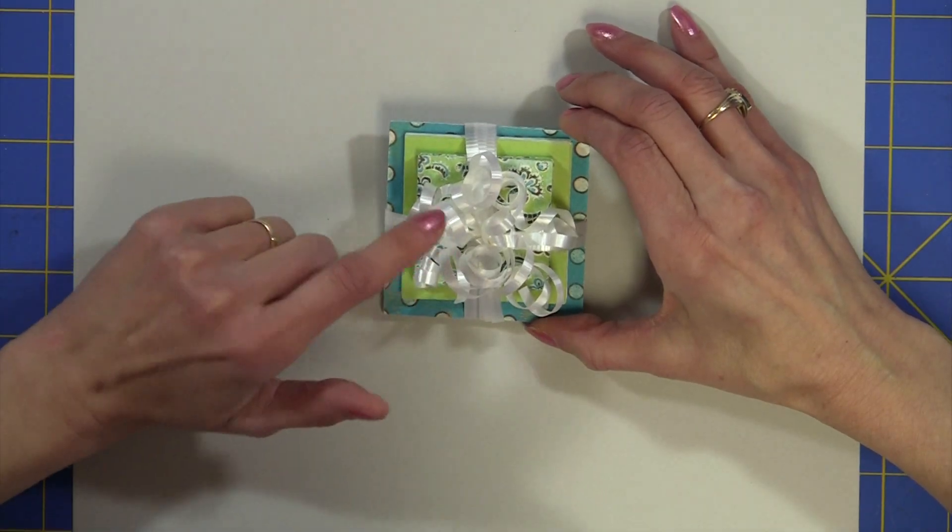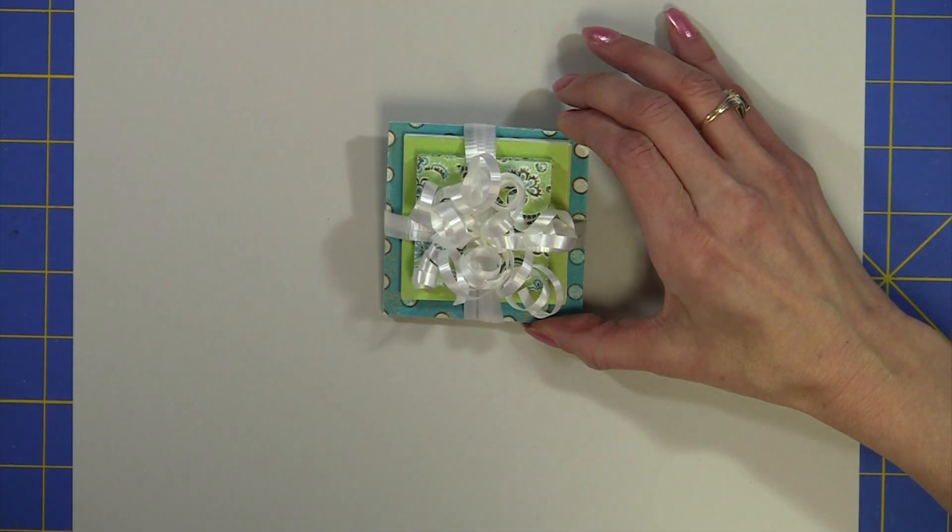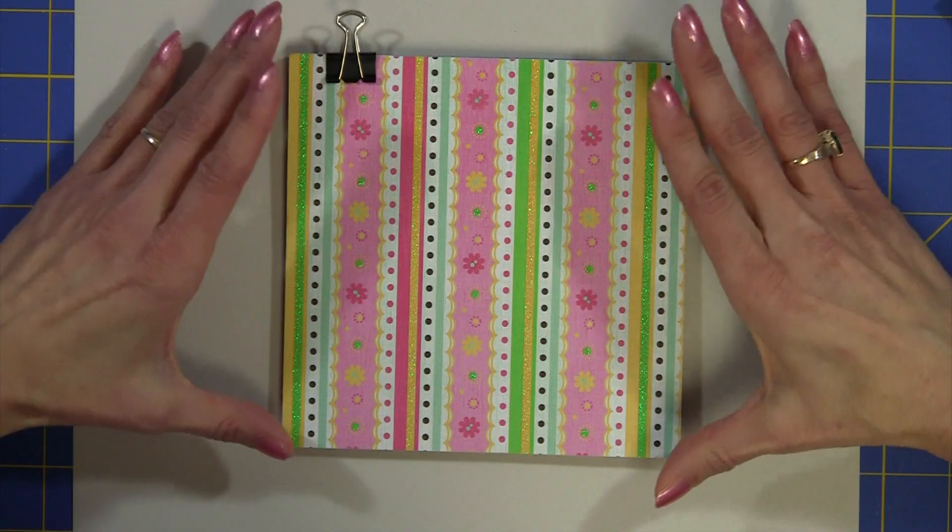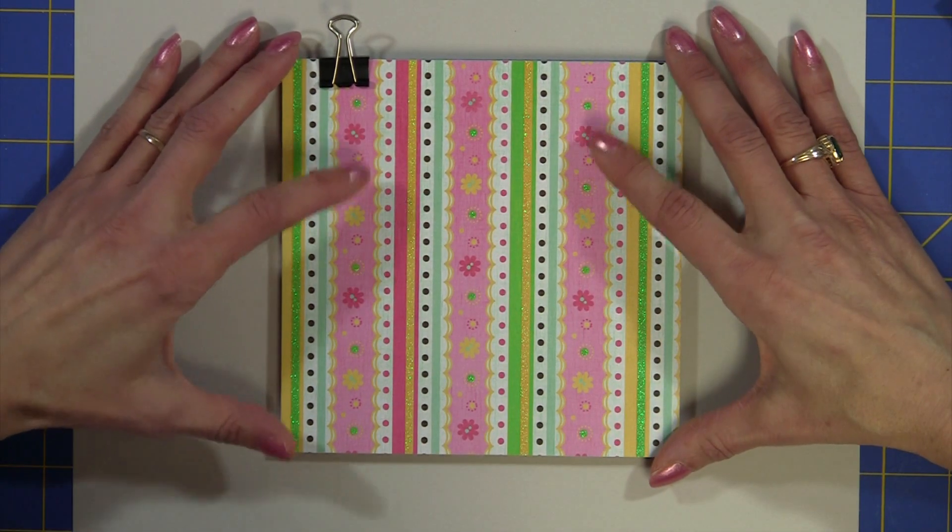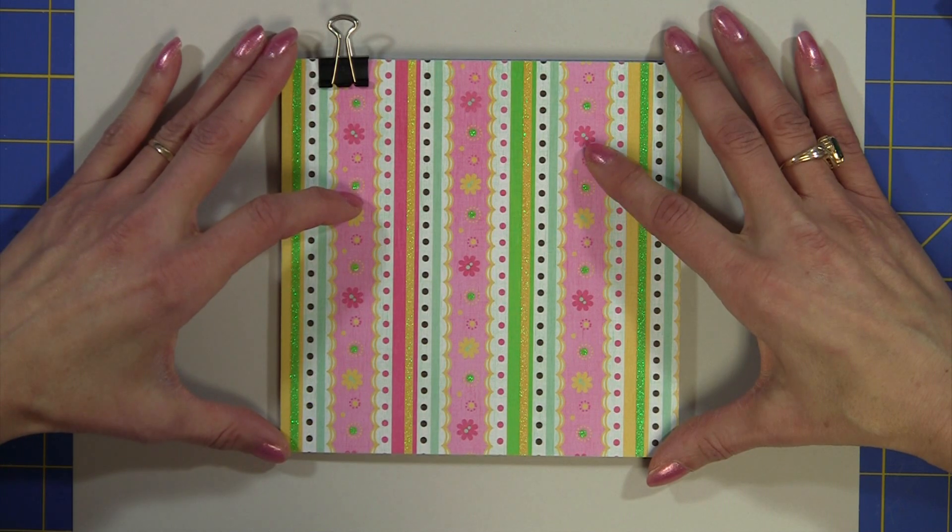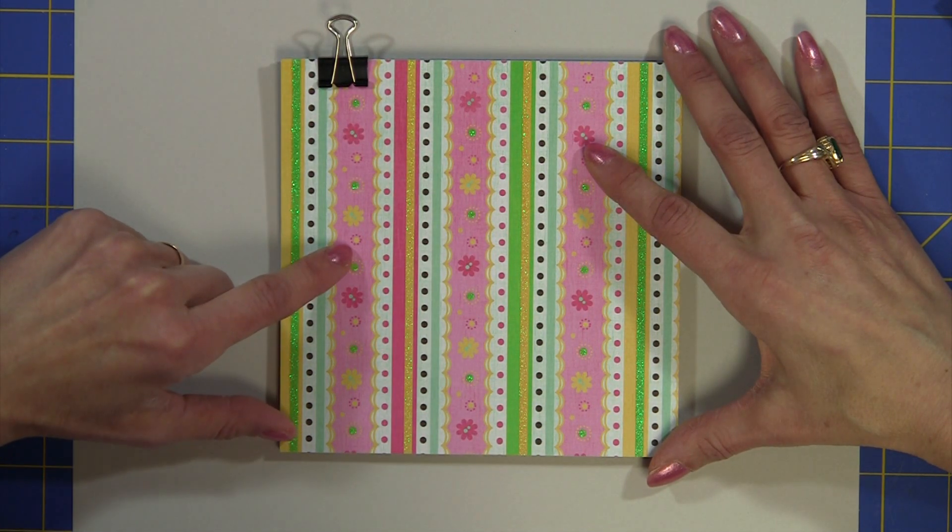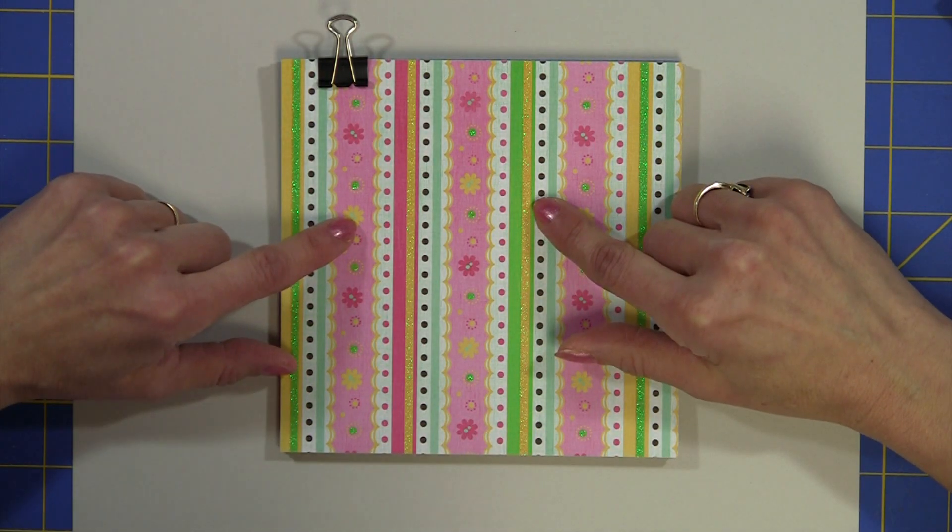This is the bow that I made and for today's video I thought I'd use a pad of 6x6 inch paper and wrap it with the bow so it'll be easier to see than wrapping a smaller package of post-it notes. Wrapping a pad of paper is a little harder so I thought we would start with the toughest one to do. You can apply this technique to any package just by adjusting the length of the ribbon.